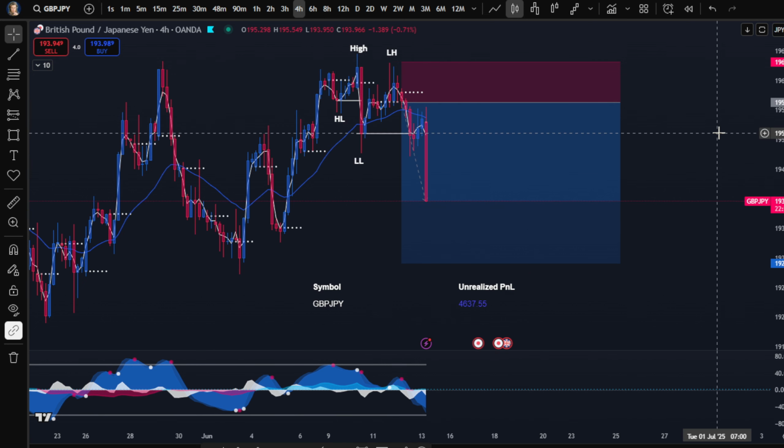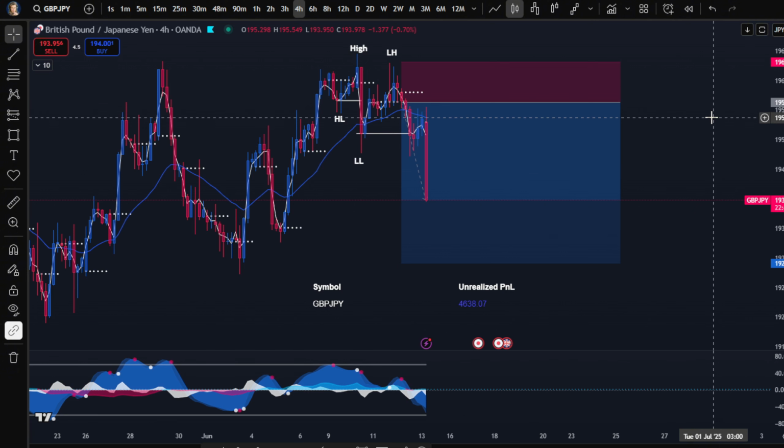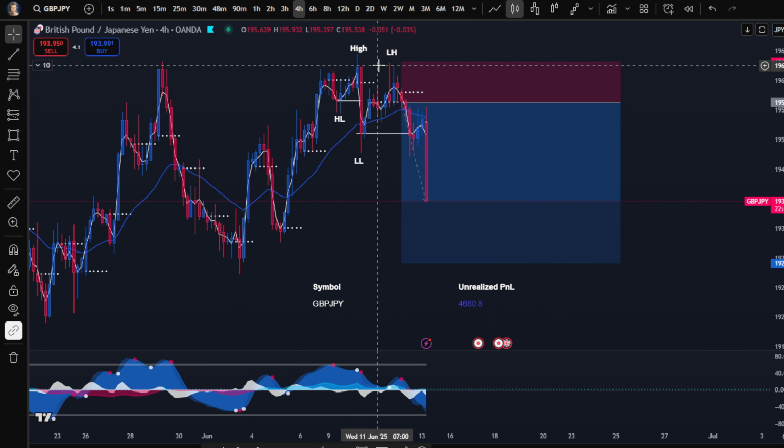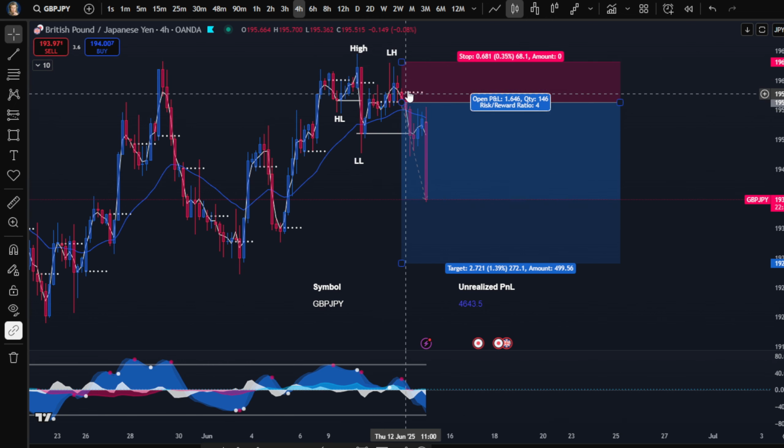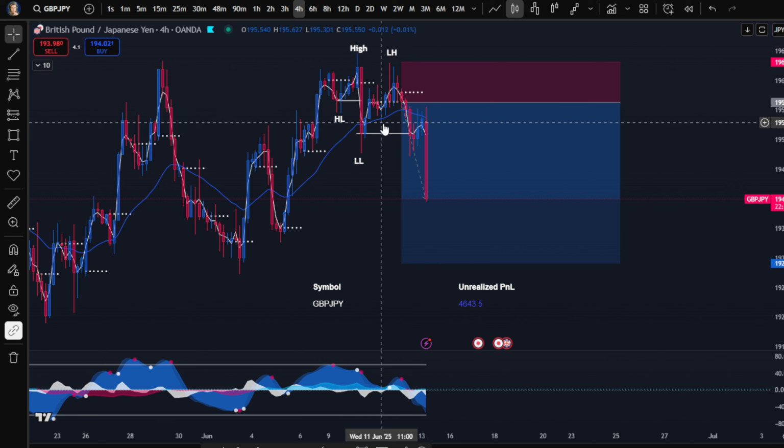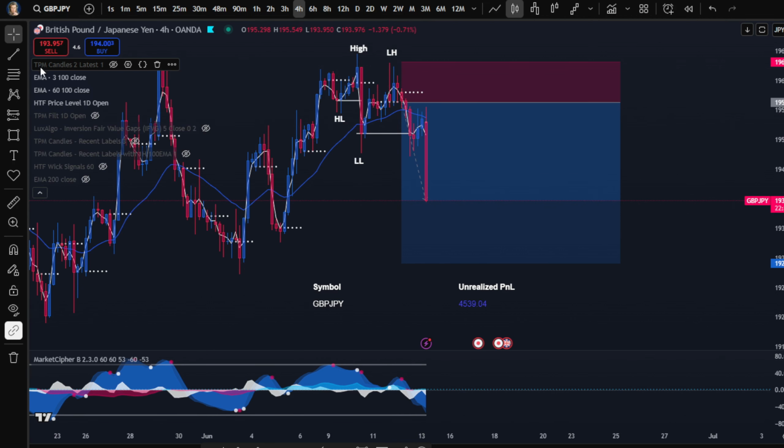Things are going a bit crazy. Let's talk about how do you know, right? How do you know that you are at a lower high in a downtrend? So there are a few things. With the TPM method, you could use TPM turning point candles. They'll be telling you that you're at a lower high in a downtrend. So I'm just going to switch on that indicator quickly.